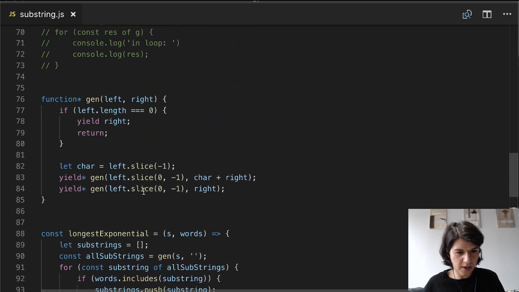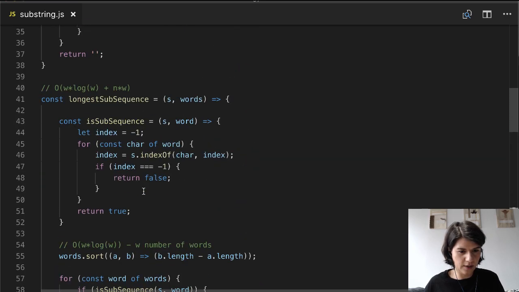So the non-exponential algorithm that we had always took the number of characters in a substring times the list of words, which could be pretty slow, and we can actually improve that. So here we were stepping through the list, always finding the index for the characters, and of course the indices were always the same independent of what word we're looking them up for, but we were searching for them over and over all the time.